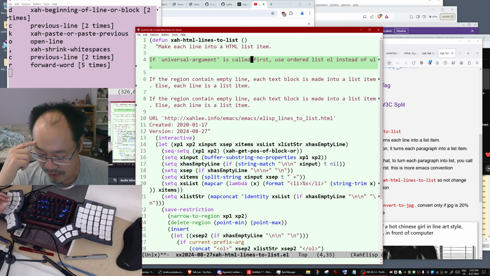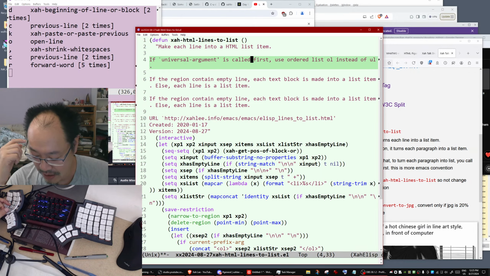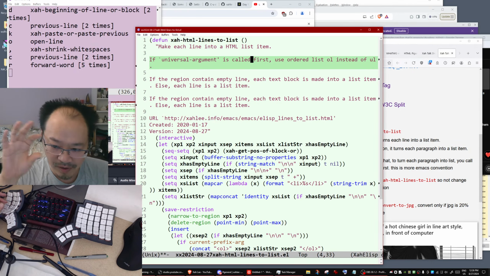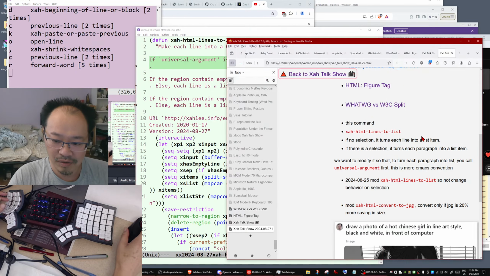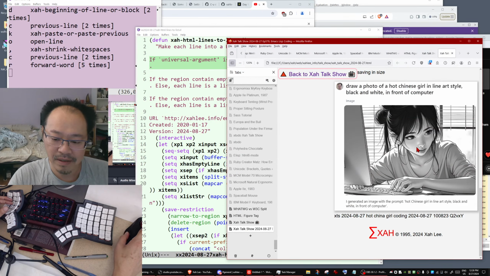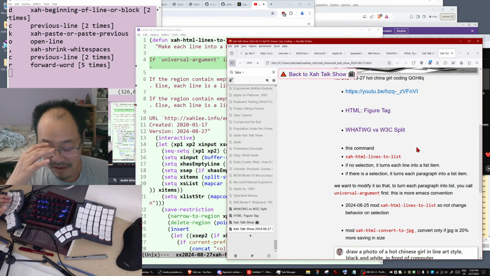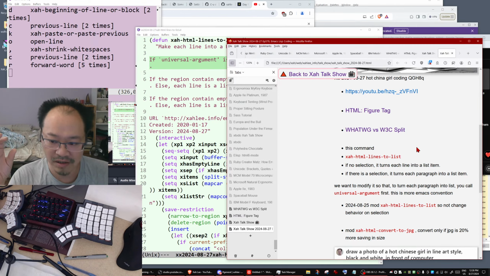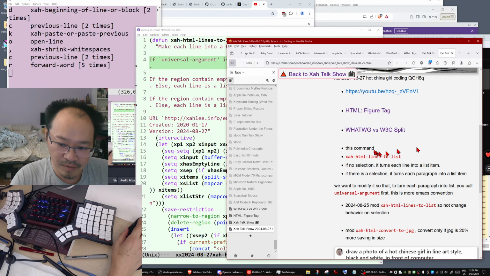So I have to think focused. Make lines into a list, but sometimes you don't want each line to be a list item. You want each paragraph to be a list item. Is that needed? Yeah, sometimes it is. This happens when each of your lines is multiple lines, but you still need to make a list. That is not a common style. The common style for HTML is that each line is just short, no more than, let's say, 100 characters. Then you use a list.